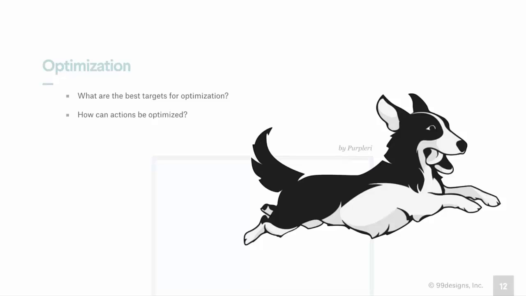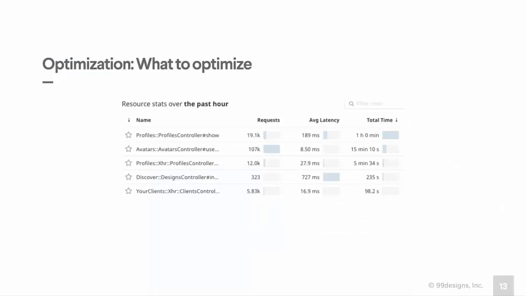Thirdly, we found that using APM makes it easy for us to find both where optimization time should be spent and how to optimize, especially when it comes to interacting with external systems. Before spending expensive developer time on optimization, you'll need to know what is worthy of that time. This is where the trace resources list comes in handy. Naively, one would look at which controller action is getting hit the most and start there. However, looking at which action takes the longest is also very important. But better yet, combining these two factors gives you the total time spent in that action. Targeting this gave us our best bang for buck when we went to optimize things.